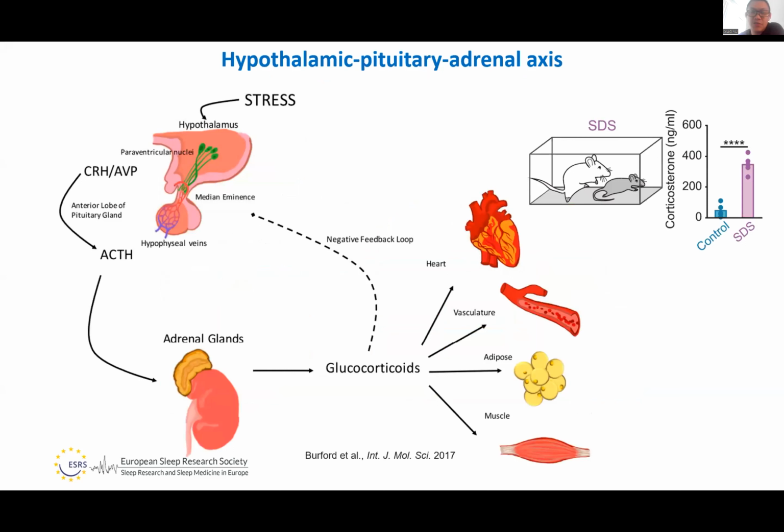In normal physiology, three structures modulate the response to stress. The classic HPA pathway. The HPA axis plays a central role in regulation of adrenal hormones that helps to preserve or restore homeostasis. For example, cortisol in humans and corticosterone in mice are elevated in response to stress, causing an increase of heart rate and muscle strength for a fight-or-flight response. And also, for example, we observed an increase of corticosterone concentration in blood after associative stress in mice.